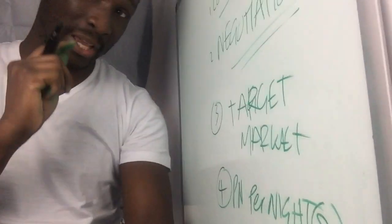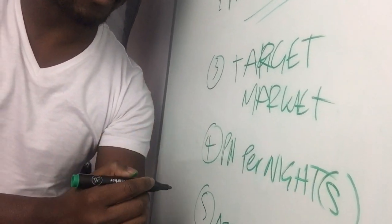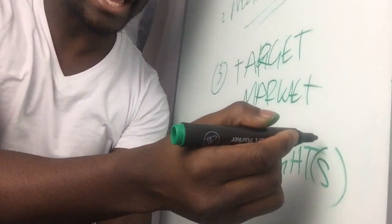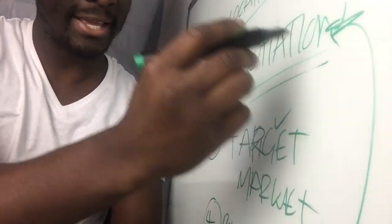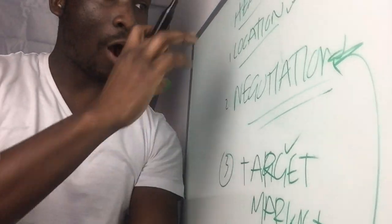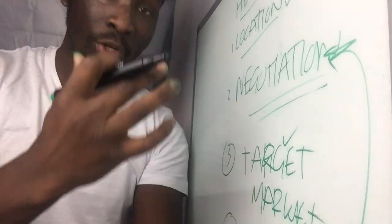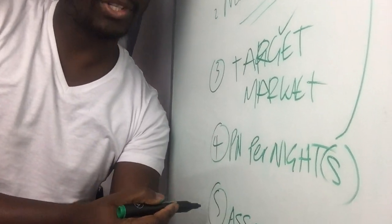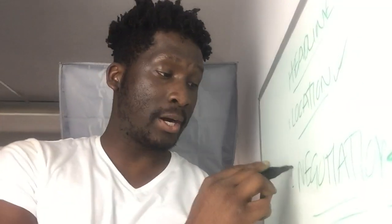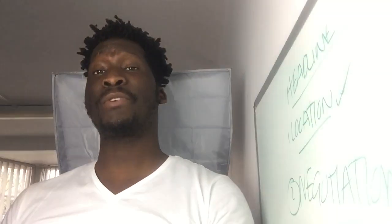So these are the most important ones, 4 and 5, because they're the financials, and they encourage you to negotiate with your landlord, agent or developer. But number 1 and number 3 are what are going to help you determine what's going on in your area. Then you can use that for number 4, you can factor in number 5, and that helps you with your negotiation in number 2. I really hope that was beneficial.